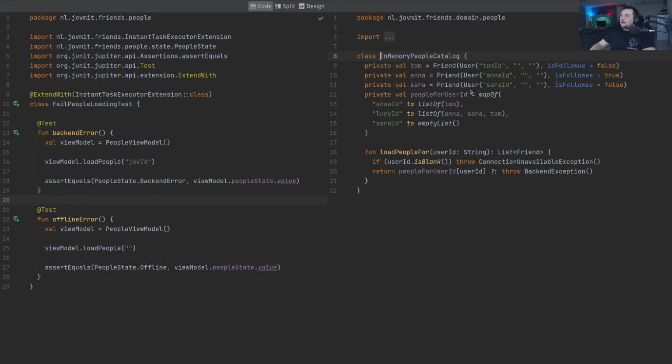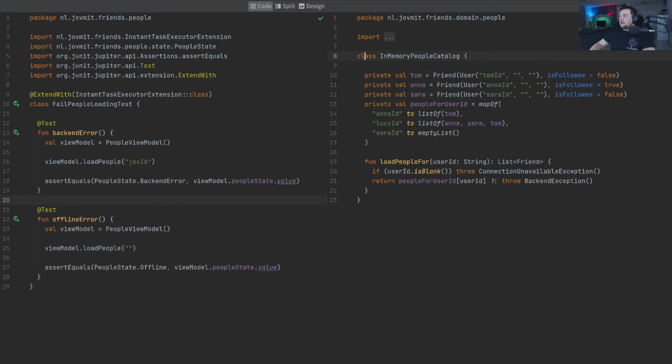One thing to notice here is that whenever there is an in-memory thing, that's a test double, but I'm adding those in my production code, in my production packages. Later on, I'll leverage those to create contract tests and write an implementation that will talk to a real backend.